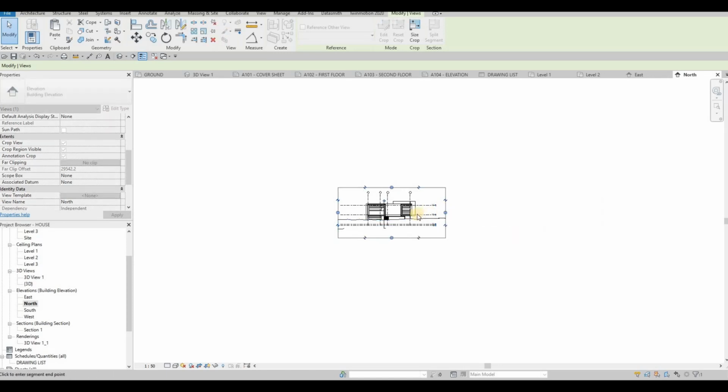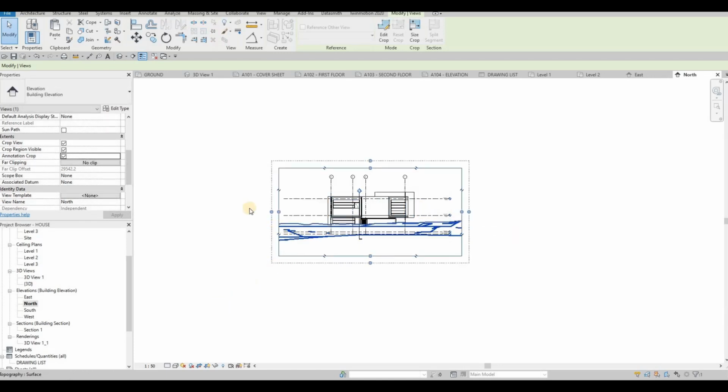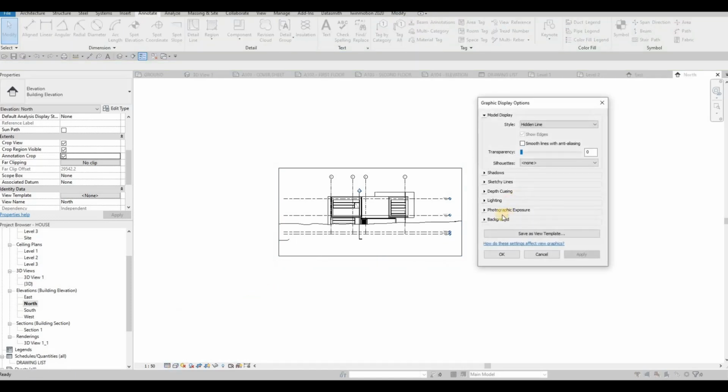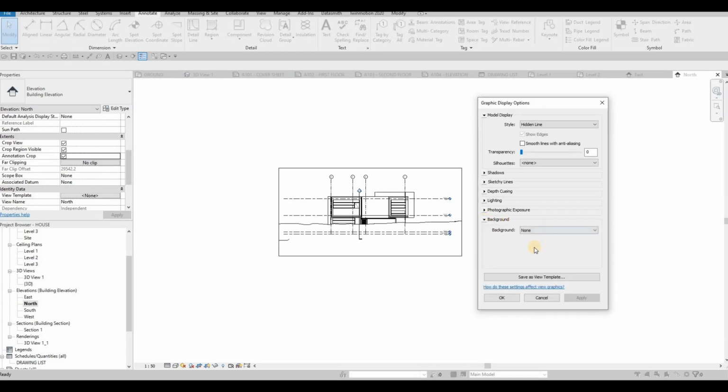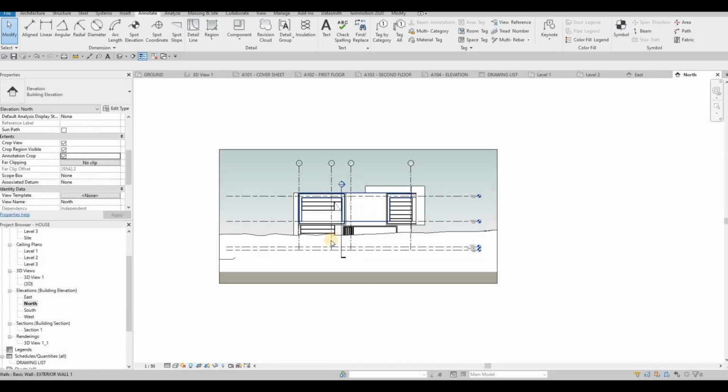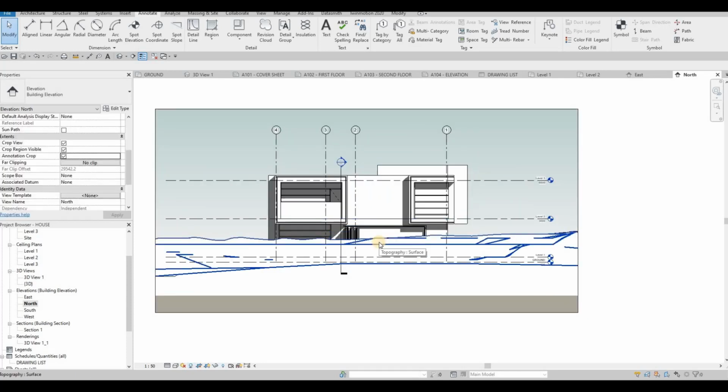So we adjust the scale, adjust the view range or the viewport, and then crop region, change this one, the detail, and then graphic display. Let's add in the gradient background and then turn on the shadow. And just by simply doing that, as you can see, it looks much better.